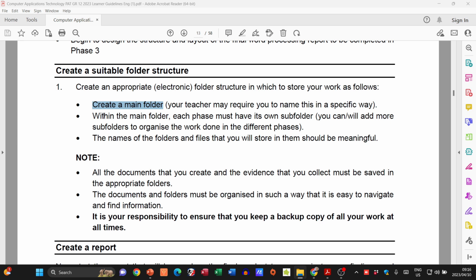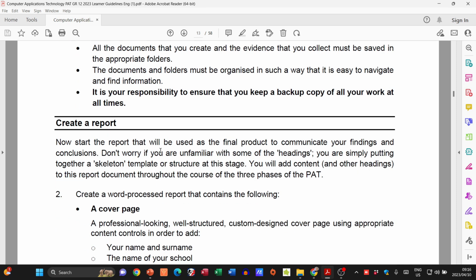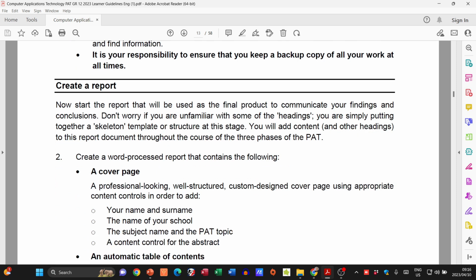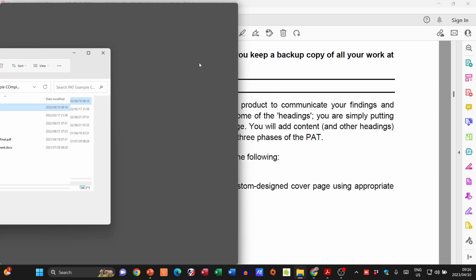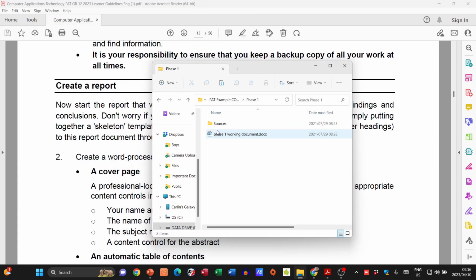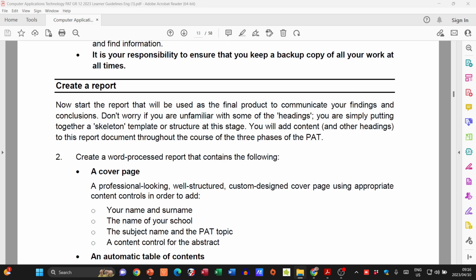There you can see main folder. Within the main folder, each phase must have its own subfolder. That's exactly what I showed you. So you're going to get marks for that. Then the report is the Word document that you need to have in there. So I'm going to show you an old one so you get an idea. And we'll wait for that one to open up.